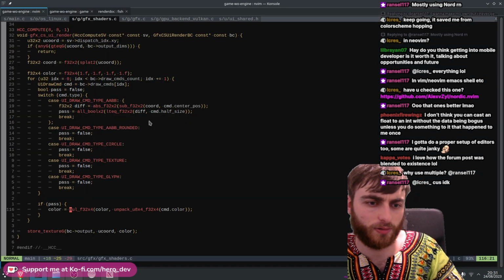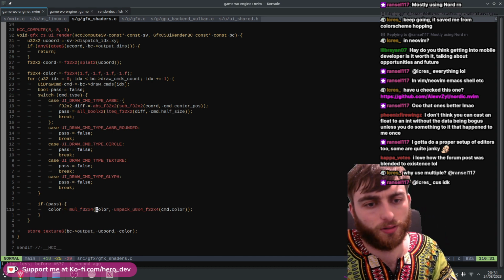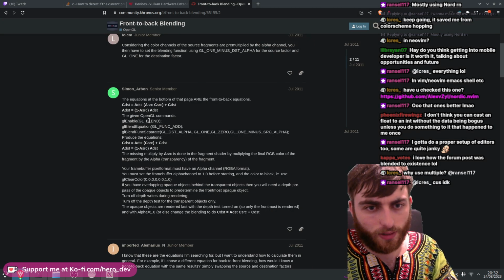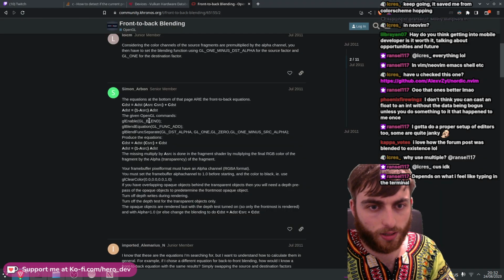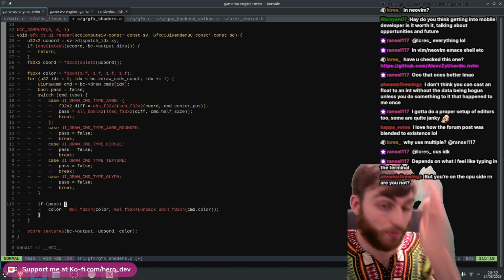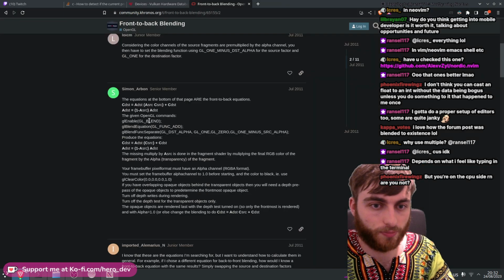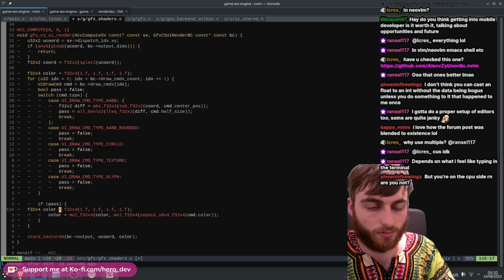Yeah, so apparently, I don't know if this is right. We'll try it out though. So you say multiply destination multiplied by, yeah, we might do that. So color and alpha should be separate. Right, let's see how this goes.